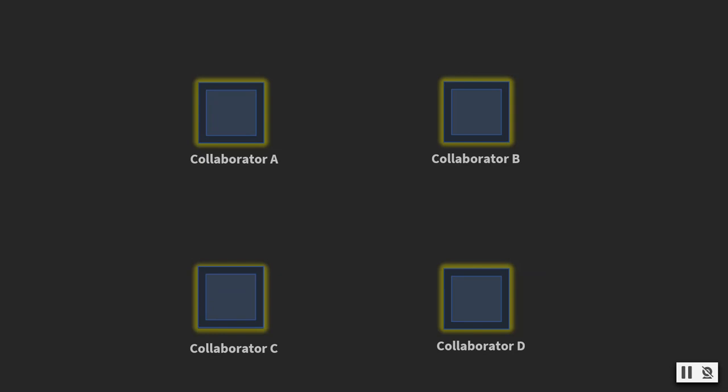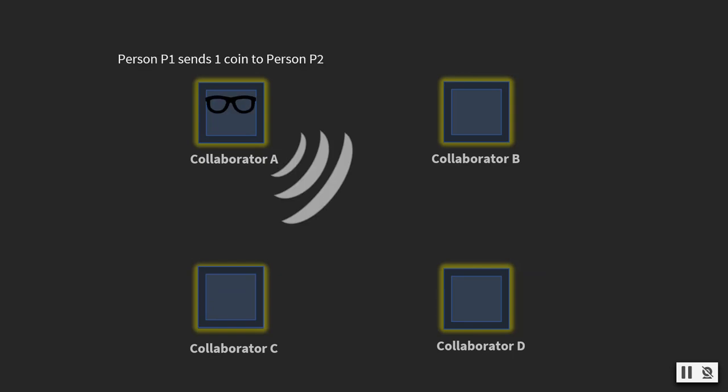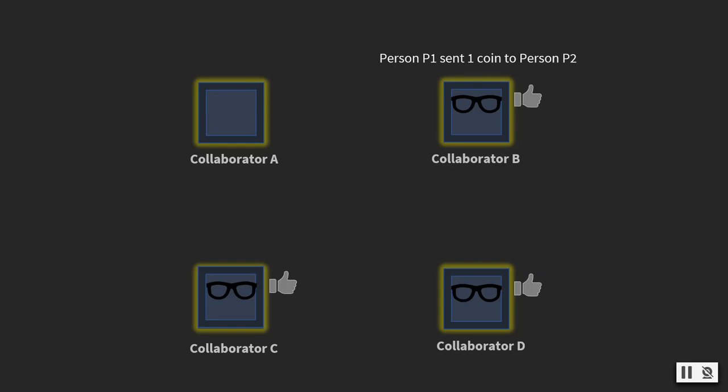Here are the nodes talking to each other in a network. So node 1 will first verify the balance and check if it follows all the rules of the network and register it in its ledger. It will then broadcast the transaction to everyone in the network. Other collaborators receive the information, verify the transaction individually and update their ledger. The collaborators enter the details of the transaction with their respective signature to assert that it has been verified.